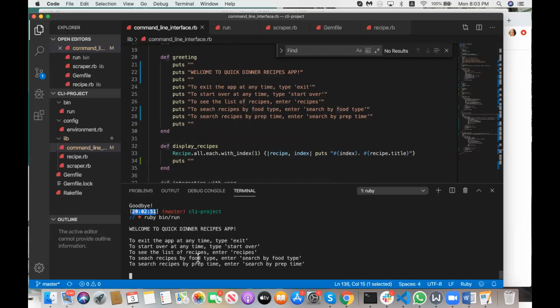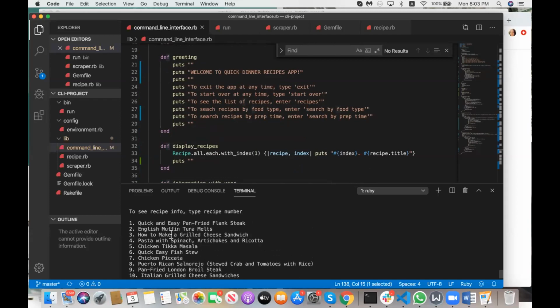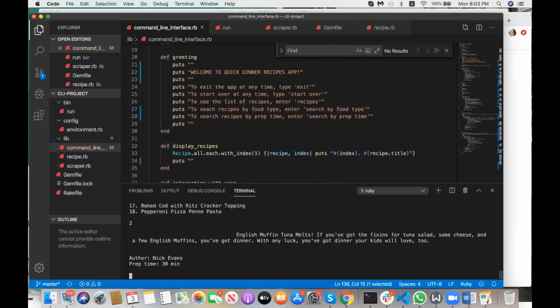So now, depending on what I want to do, I type, like if I want to see all the recipes, I type recipes. Awesome. And to see a particular recipe, I need to type a recipe number. So for example, 2. Awesome.